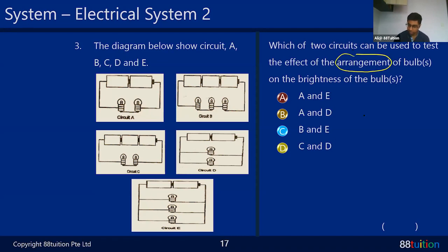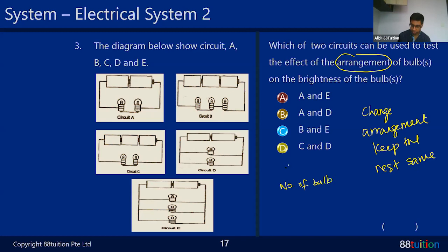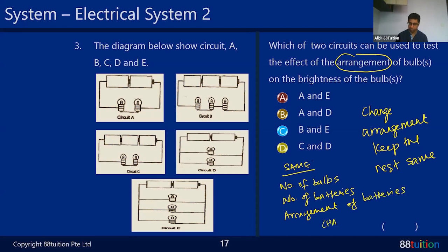Hello? So that means change the arrangement. Keep the rest the same. That means the number of batteries must be the same, the number of bulbs must be the same, and the arrangement of batteries must be the same. Only change the arrangement of bulbs. So choose. While I'm writing down, you can choose already.